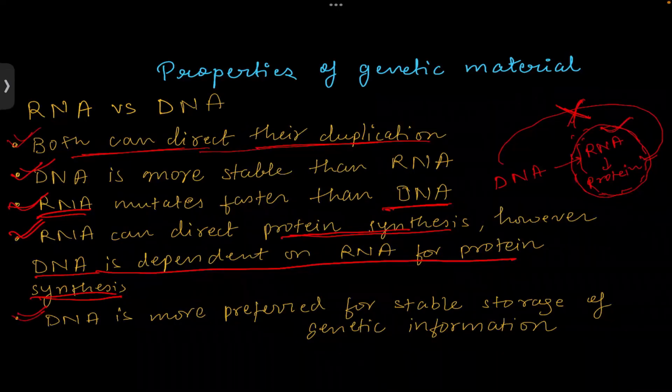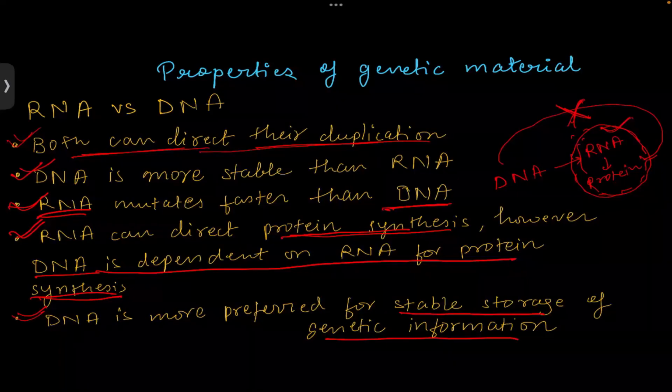Because of this stable structure, DNA is much more preferred for storage of genetic information, which can be transferred from one generation to the next generation, and flourish. And we know how genetic information gets transferred, right? The meiosis process happens, etc. And it is DNA which is present in the chromosomes, which people have also discovered. So that's the end of today's discussion.